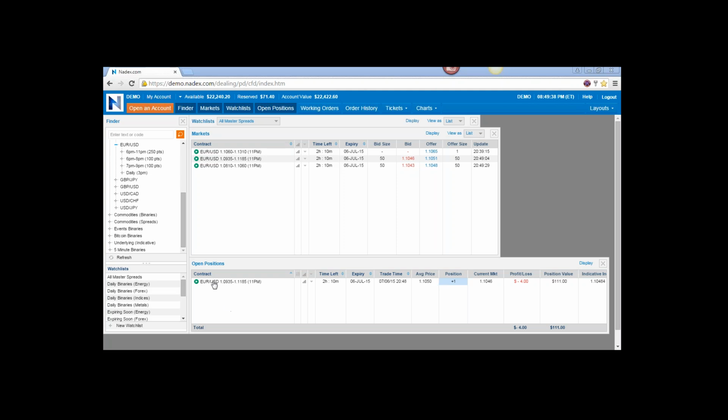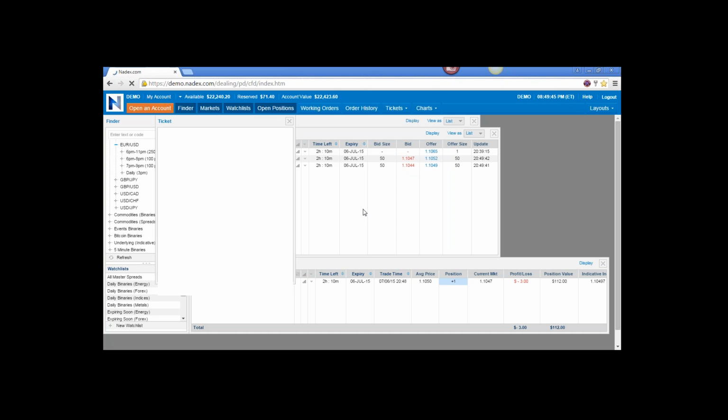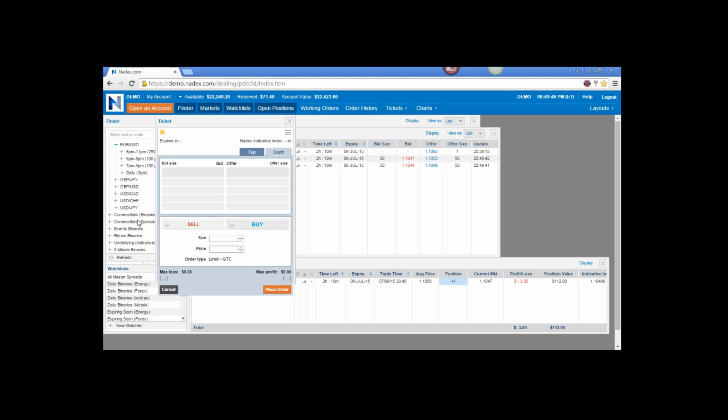So what do I do? I just click. This is my open order. It's active. It's open. It's in there. I click it. It'll pop up a ticket that automatically says sell. See? Because this was a buy order that I already had in there. So if I click it, the Nadex platform knows that I'm wanting to get out of it, and I have to sell it to get out of it, right? And so it automatically comes up as a sell order, and it automatically fills in the price of the current bid, what I can currently sell it for.